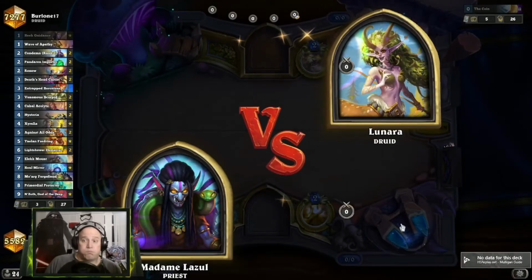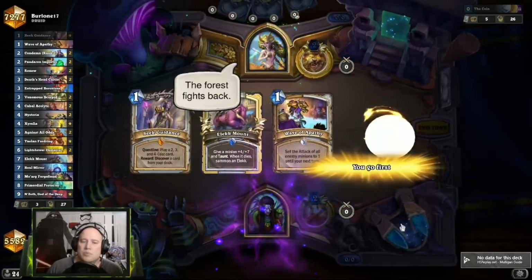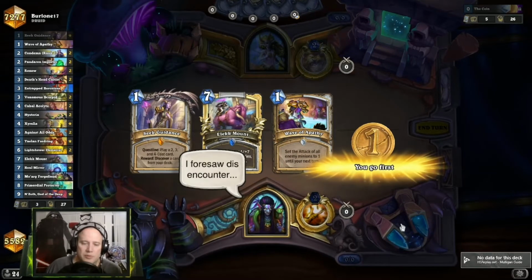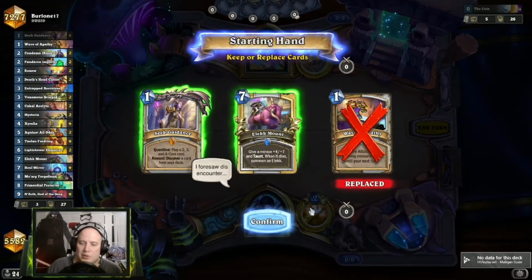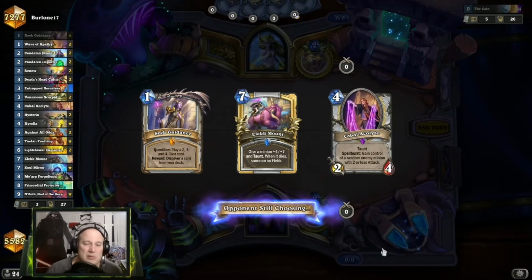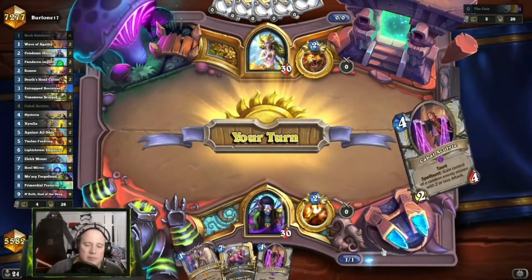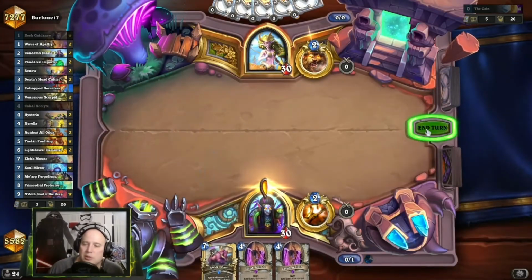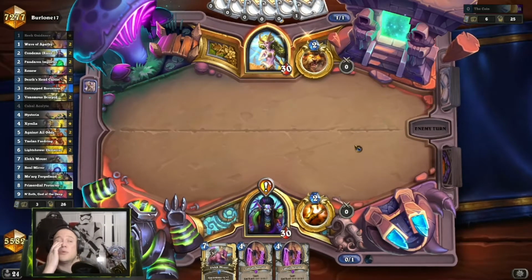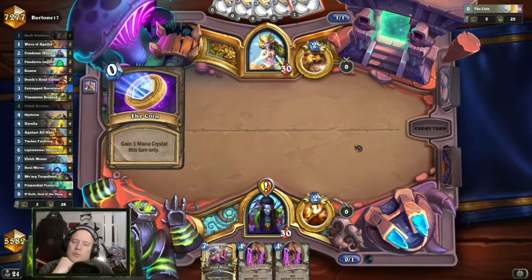Azul versus Luna. The forest fights back. I foresaw. Let's see if we can do the Elec Mount achievement. This is the first time I'm doing this. I'm keeping that one. Might not be as good of an idea, but let's try. We play the quests. Then I would really like a Pandaren Importer. Not renew, Pandaren Importer. Would be awesome.